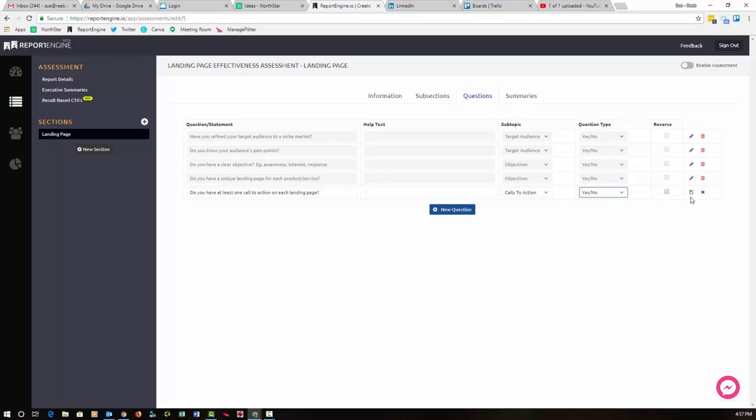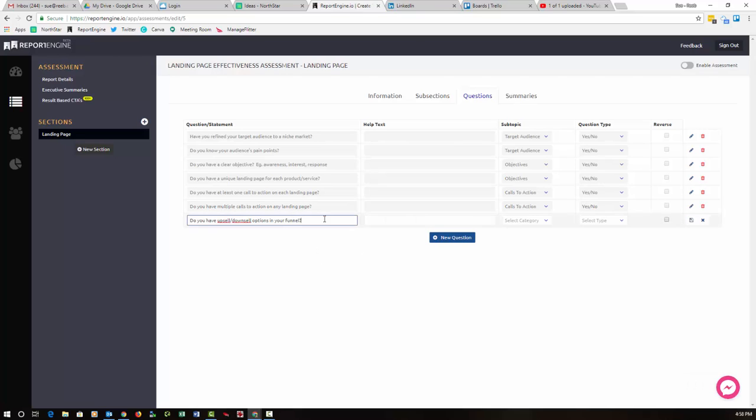Yes or no. Save. So I'm just copying and pasting my questions from the assessment planning document that I showed you in the previous video. And you can see that this is sort of a no-brainer setup that I've gone through.